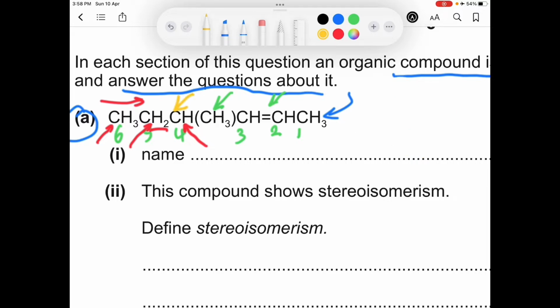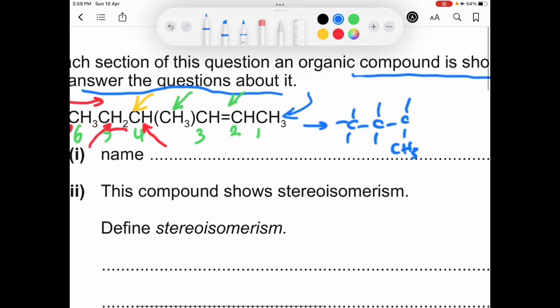If you want to understand it way better than this, you can write it in the displayed formula. So you can write C, and you have C, and this is another C, you have 2 carbons, and you have another C with H in here, we have CH3, and you have a double bond here, C double bond, it has hydrogen, and here we have C with another hydrogen and CH3. And if you just like to count the number of atoms, we will start counting according to the closest double bond. So we say 1, 2, 3, 4, 5, 6.